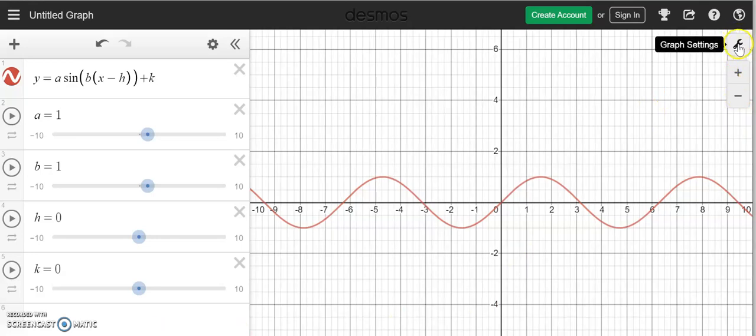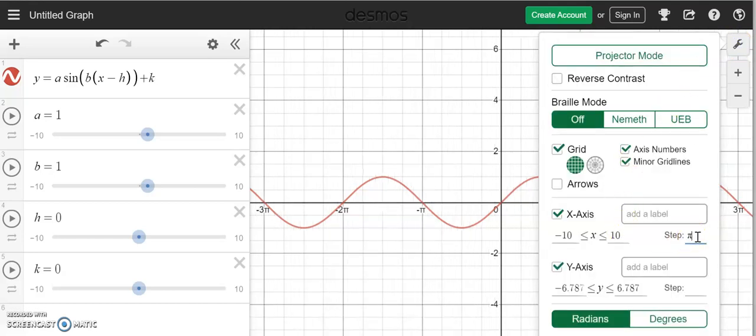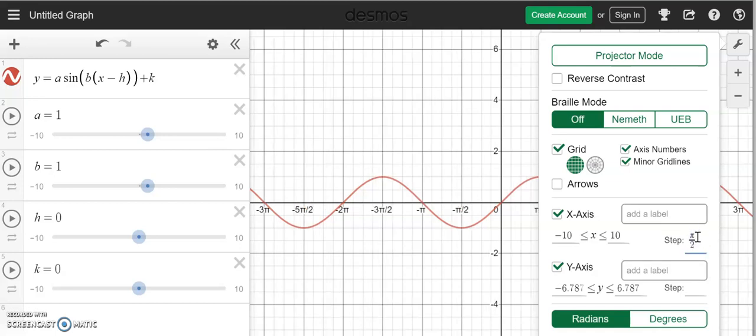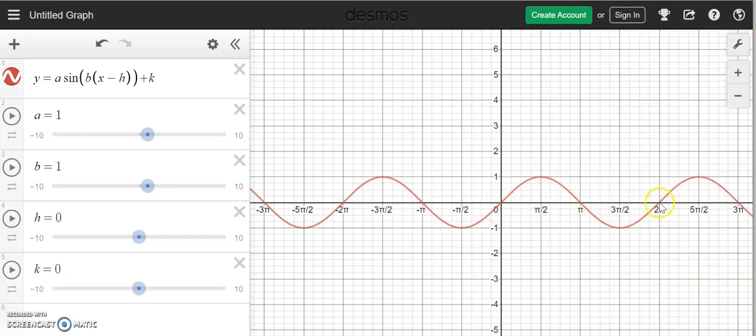the horizontal axis. If you click on graph setting on the right, you can change the step. We can ask it to go by pi over 2, and the y we can go from -1 to 1. Actually, that one is okay. Okay, so if we look at that, now we can see our pi over 2 up and then going in the middle for pi and then all the way to the end of 2 pi, which is our regular sine.